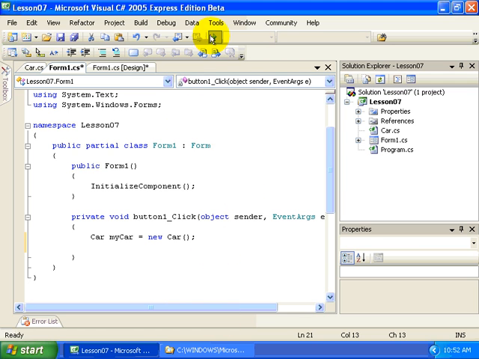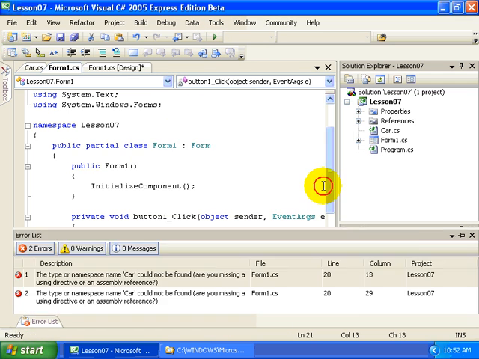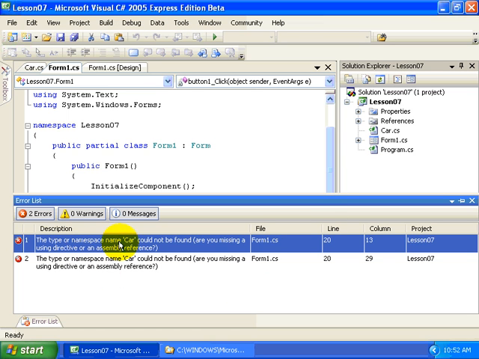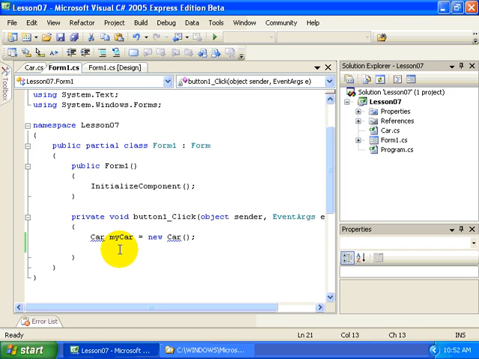And let's run the application. And it says there are problems. The type or namespace car could not be found. Are you missing a directive or an assembly reference? So we get that twice within that same line of code. What's the problem here? Why can't it see our car class that we created when it worked so easily in the previous lesson?